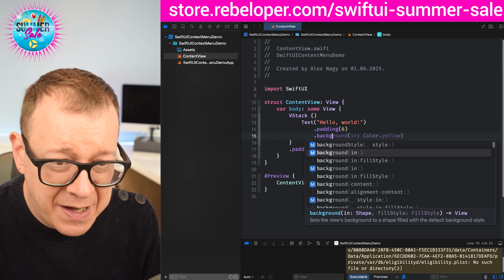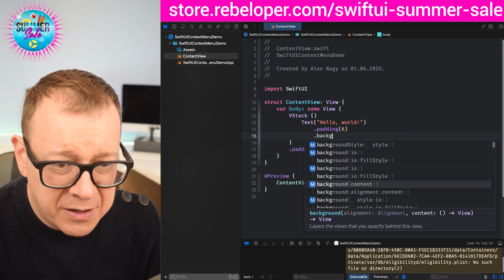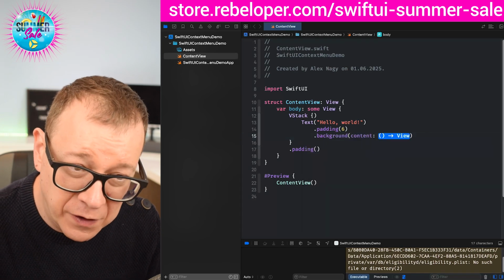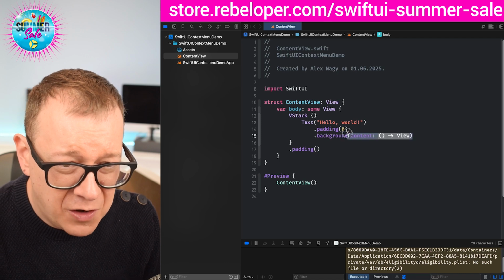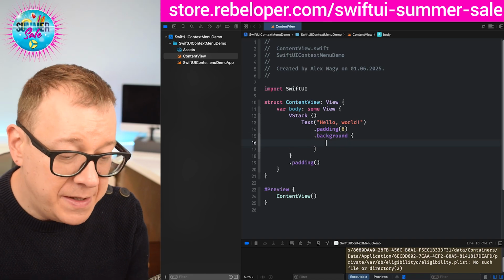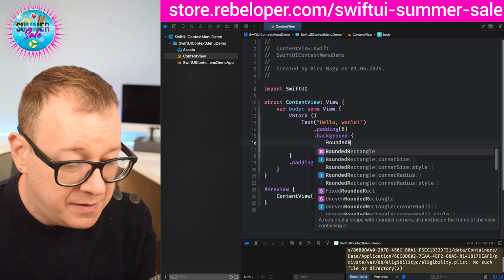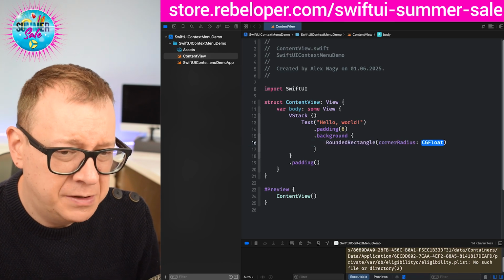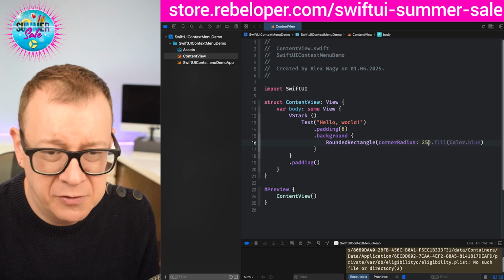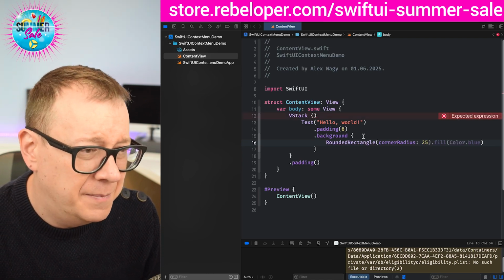We are going to have the one with the background and content. The content will be a rounded rectangle with the corner radius of, I don't know, let's go for 25 or something like that. It doesn't really matter.